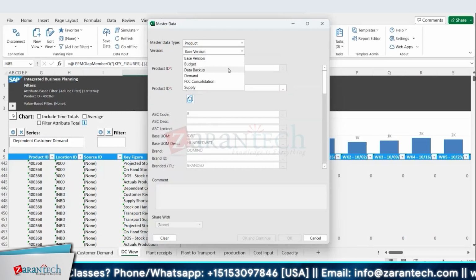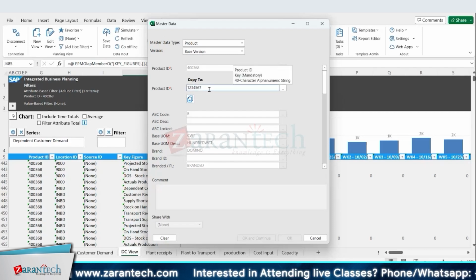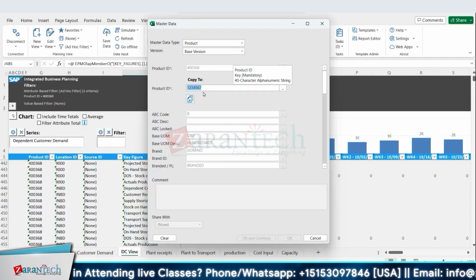If you want to do it for the other scenarios in the simulation tab, you can do that as well. Okay, but this is related to the product. Okay, similarly for other attributes, for example, customer will remain same, right? So in your case, only the product is getting changed. Then you have to go into the BOM. Okay, now in this case, it will copy the same BOM which is available for this particular product and it will move it to this particular product. So if the labels are changing, then you have to go in this BOM for this particular material and change the BOM. Okay, so this is a two-step process. Rest everything will be captured automatically by the system.